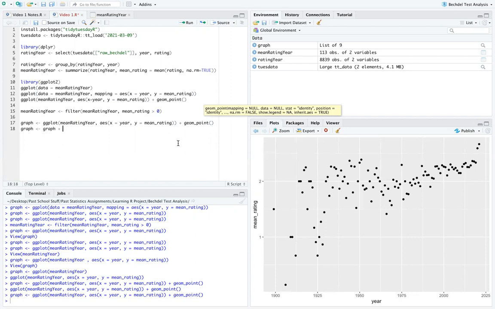Now, actually, I'm going to have to redo this because I already added geom_point here, so I need to modify the parameters inside of this.